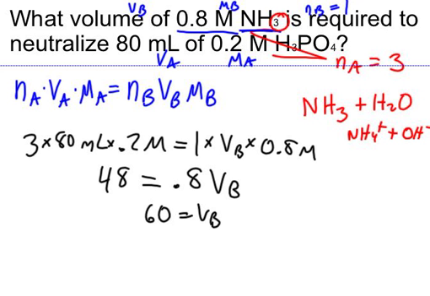And since the units initially were in milliliters, these are also going to be in milliliters. So 60 milliliters of this base are going to be required to neutralize 80 milliliters of this acid. And the reason this time is that the acid concentration is really more than 0.2 if you consider the H3PO4. But anyway, this equation here will hold up at the end. You can always go back and double check that. So that is a titration, a slightly more complicated one, but really that's probably about as bad as it will get.